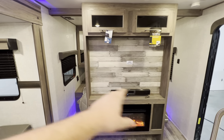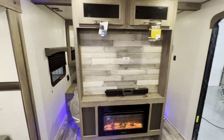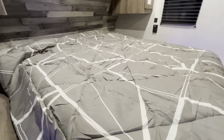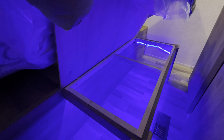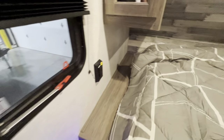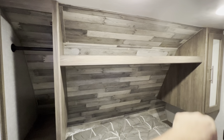Spin around — you're going to notice both sides. It's not necessarily a walk-around bed, although you can squeeze between the wall, but they do that so you can get in and out really easily. You've got yourself a good size queen bed, some storage underneath, outlets and USBs on both sides, and an emergency exit. TV mounting zone along with the outlets and the cable hookups. Little storage up above, and then on both sides you got this nice little nook so that you can hook up your CPAPs or anything else you might need. Each side has a nice little area for some hanging storage.